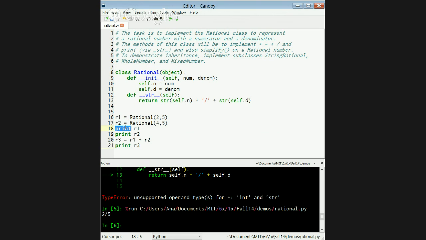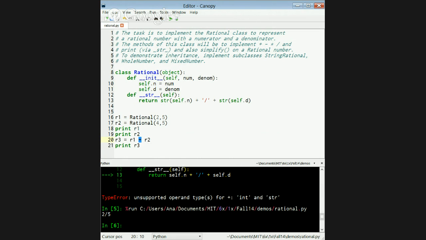So much like print has its own special method name, all the mathematical operators have their own special names as well. I don't remember off the top of my head what they might be, but with enough practice, we can figure it out.